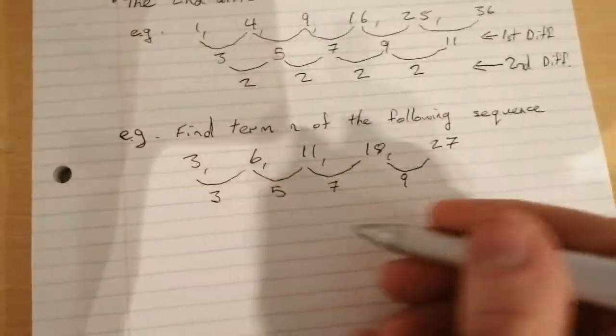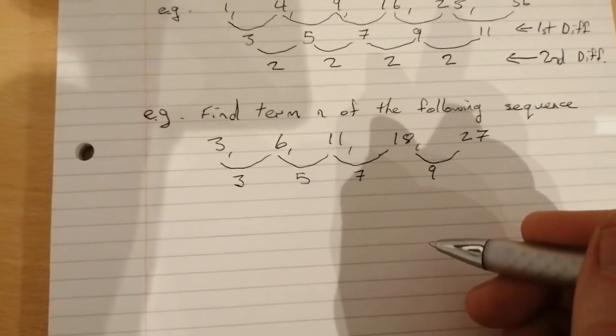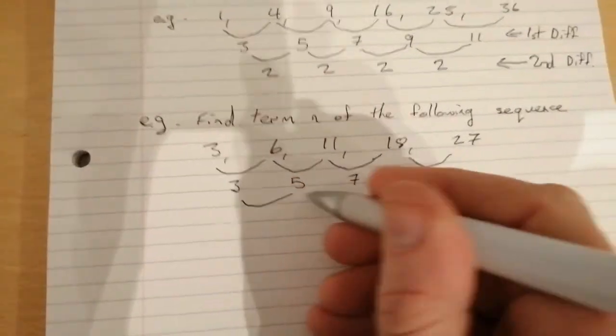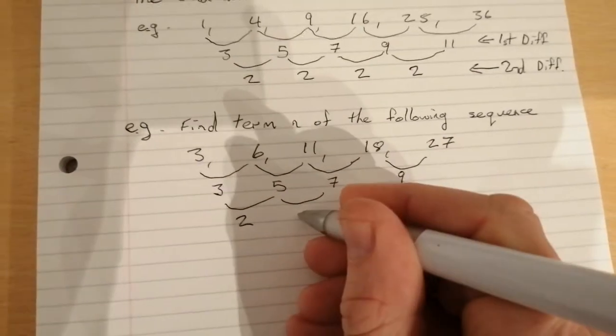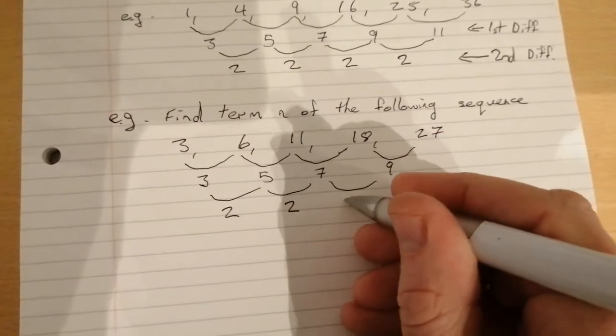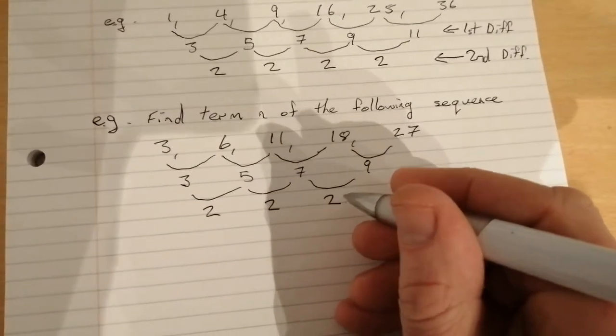Now, if it turned out the second difference wasn't constant, then all we could say is it's not linear and it's not quadratic. At that stage, that's all we could do. But in this case, luckily enough, when we check the second difference, that's going up by 2, going up by 2, 5 up to 7 is up by 2, 7 up to 9 is up by 2. We can see that the second difference is constant, therefore it is a quadratic.